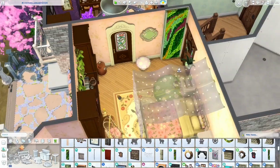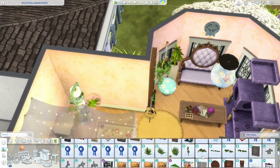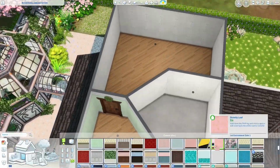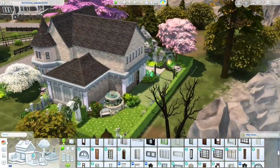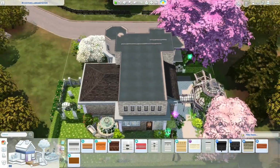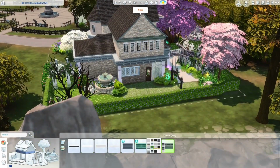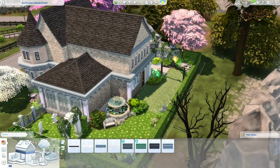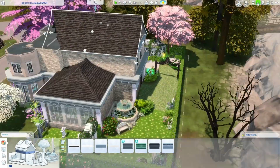There's one swatch that I used quite a lot in this from vampires, a blue kind of swatch. You will have seen that in the bathroom. The toilet is the blue swatch, same with the bathtub. So I did use that a lot there. And I think Cottage Living is where those windows are from on the main floor, the blue ones in the kitchen. I could be wrong on that one.